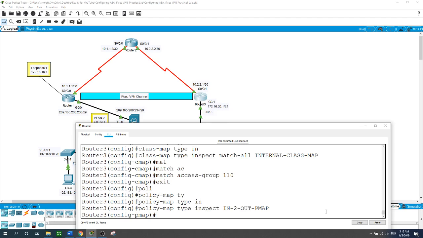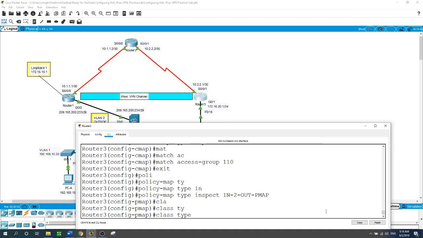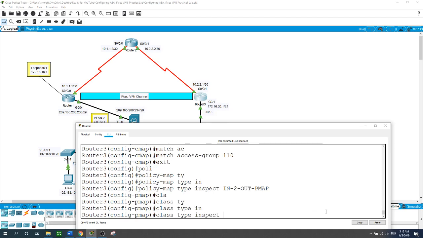Enter. Now for the class type inspect, the internal-class-map.